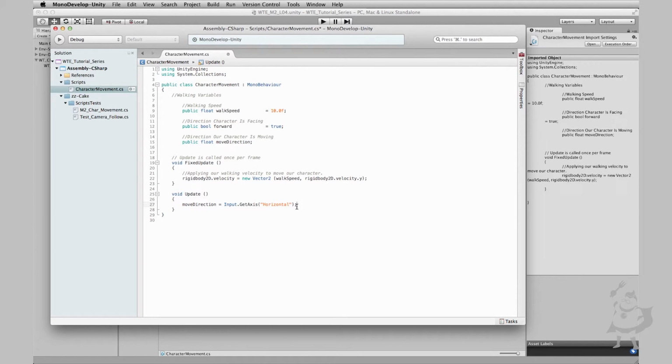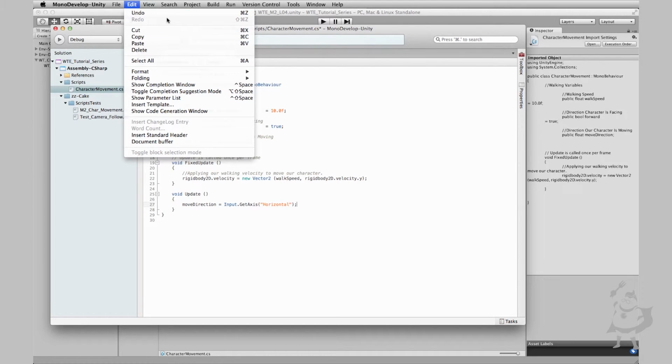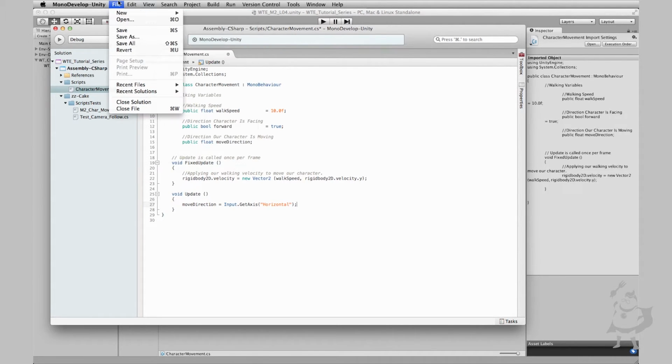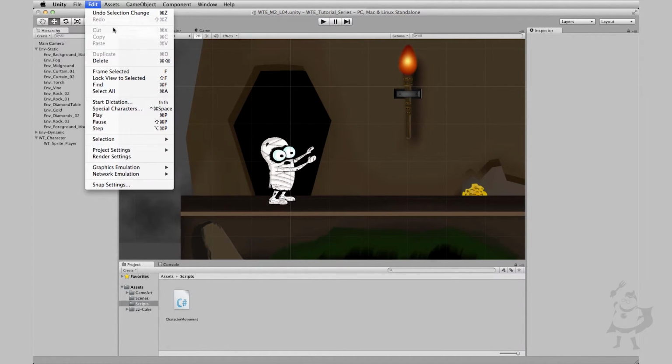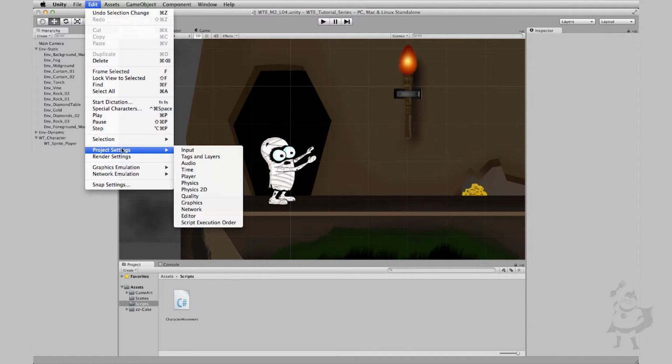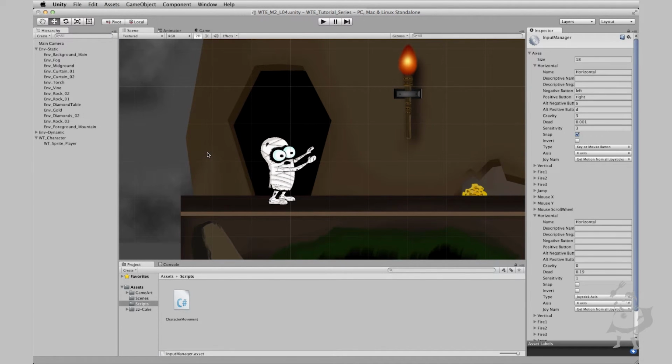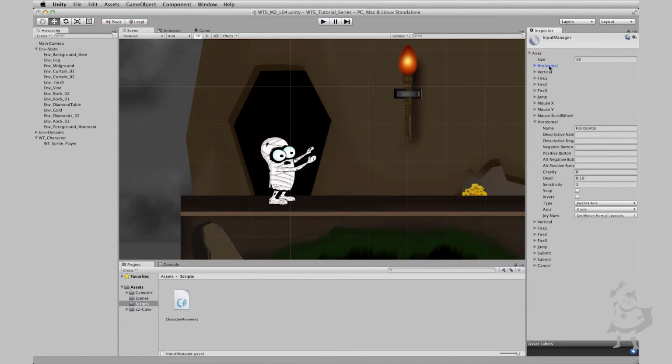Now, where do we get this variable from, and what defines what the axis is? Unity has built-in get axis components. So if you go to Edit, oops, not in MonoDevelop, we want to go back to Unity, and let's go to Edit, Project Settings, Input. So now, what do we have here? Look at this, our axes, and here's our horizontal.